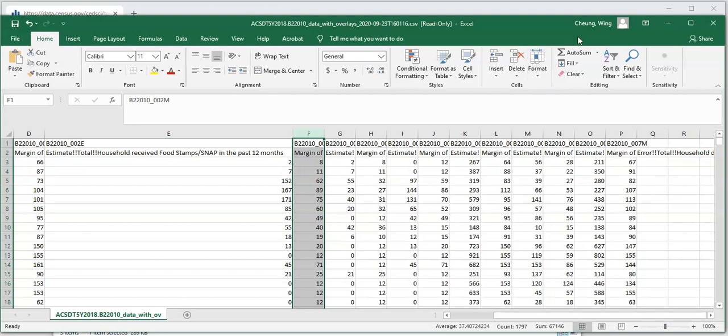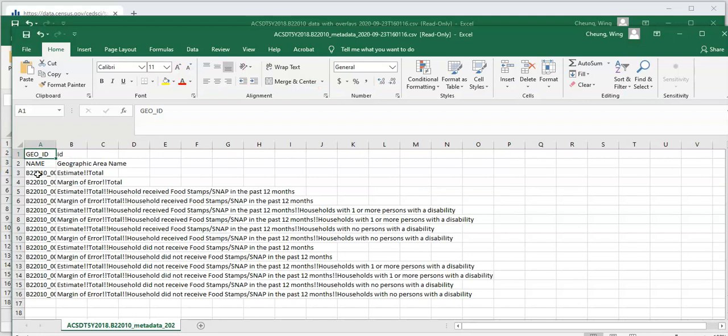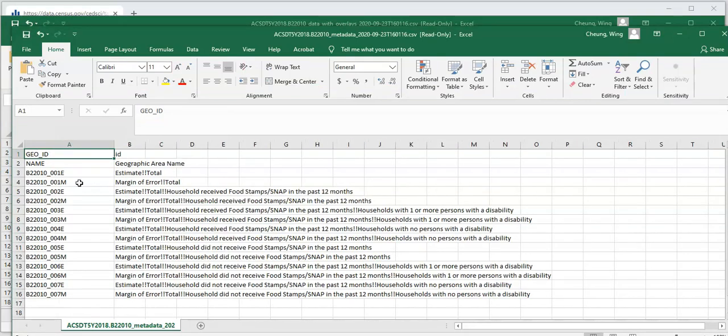So that is why if we go back and look at the file that you downloaded, there is a separate file here called a metadata file. And if you open that in Excel, you can see this lists all the column names and also what is stored in each of those columns, or the descriptions for each of those columns.